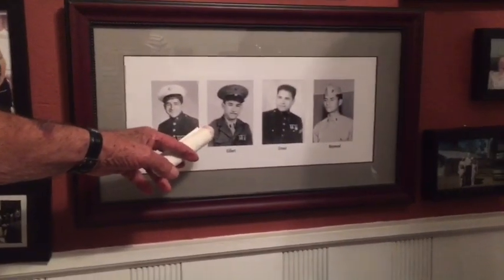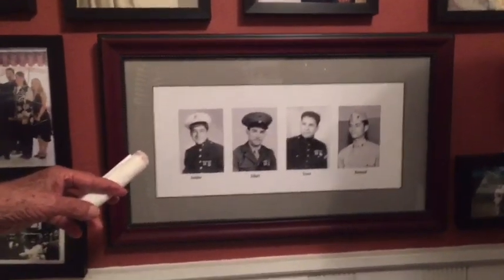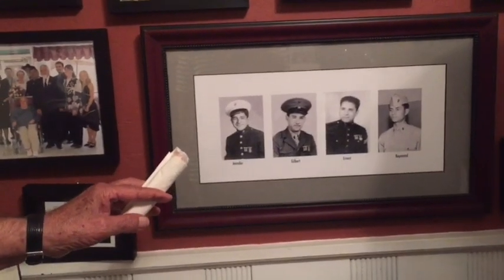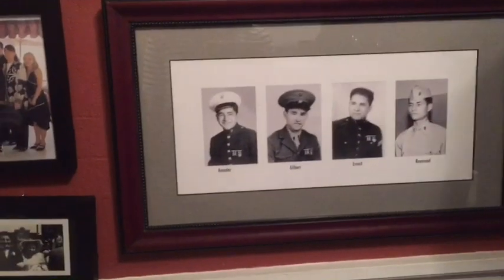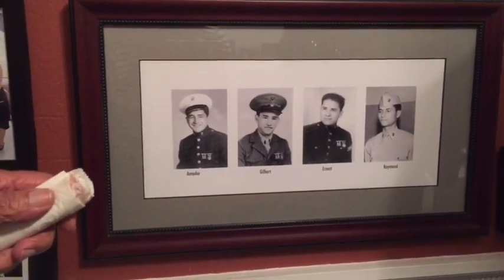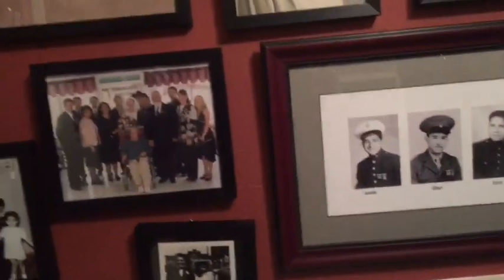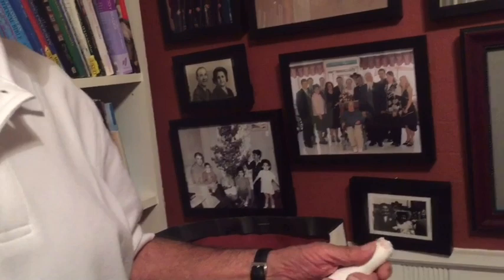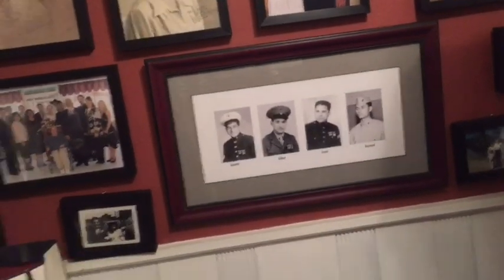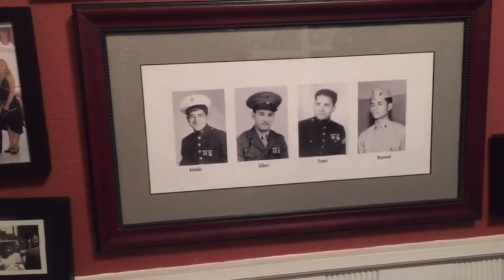It was during World War II. And his birthday was in January, January 28th. When he got to be 17, he quit. One of the guys that went to school with him, I was talking to him, and I said, "Well, you know, Gilbert went in the service in 1943. How did he graduate and go at the same time?" He said he didn't graduate. He quit school. Oh, I didn't know that. A lot of them did it during that time. A lot of them quit school. Wow. To go in the service.